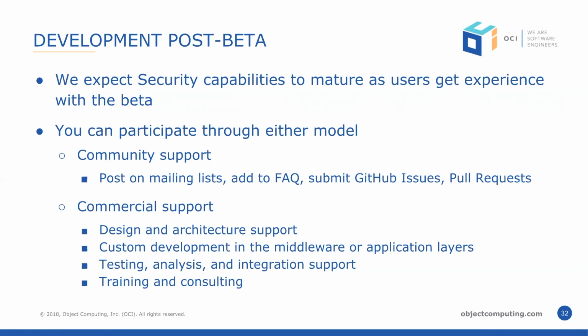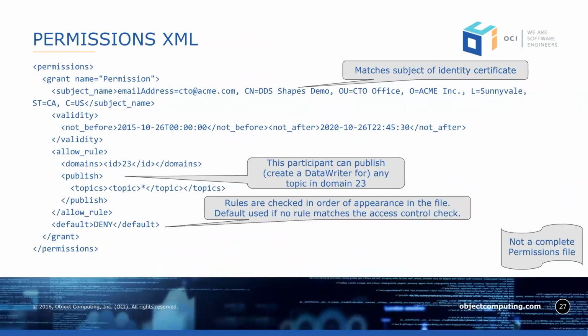Right. Okay, so to take a look at that, let's look back at the permissions XML. The way this is defined by the built-in plugins, the permissions are essentially fixed because this document has to be written and signed by the CA for the system to work. So at least with the built-in plugins, there's not a lot of dynamically changing permissions available to the system. However, we're seeing this at the scope of a domain participant. So it would be up to an application whether it would be acceptable to essentially tear down one domain participant and set up another domain participant with revised permissions in it.